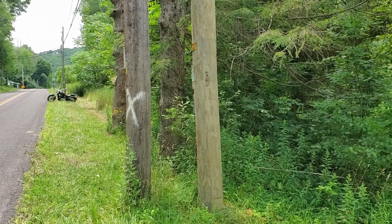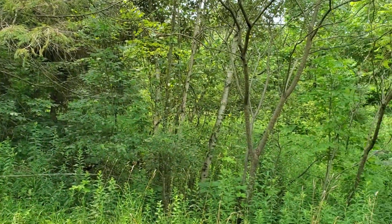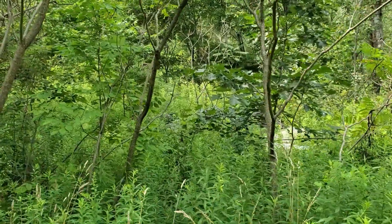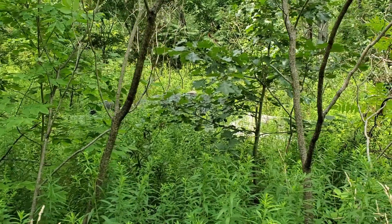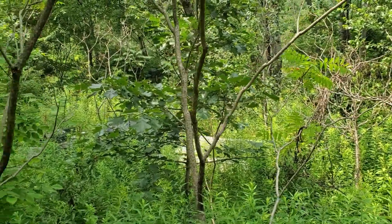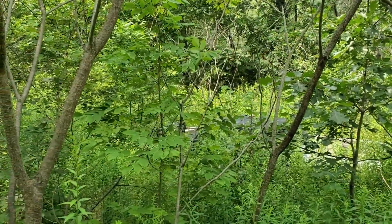Okay, that didn't take long. So just to give you a reference, that truck that I just showed you is right back there. And what I thought was just some garbage and a tarp here is actually a car partially covered up. At first glance, and I'm really bad with old cars, it appears to be maybe an Impala. You see the hood of it there? And the roof in the back area is covered up.